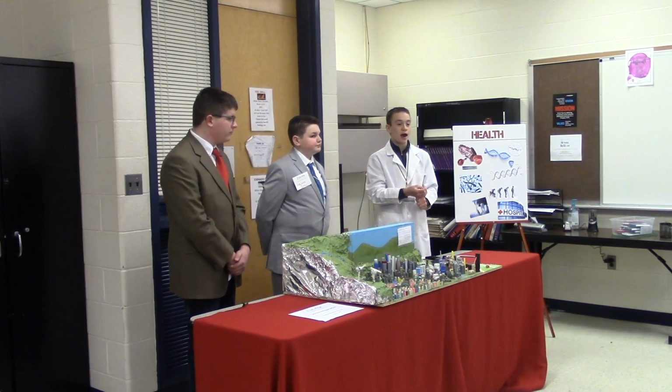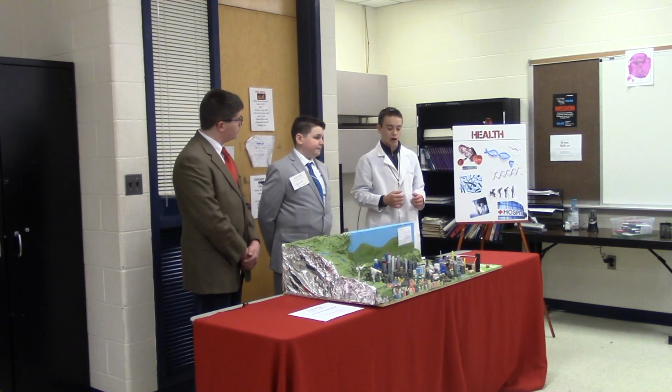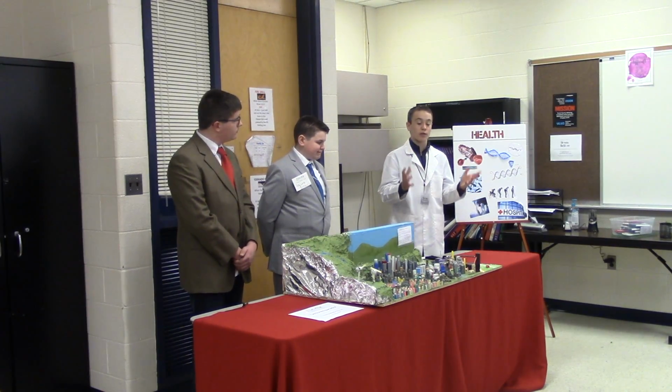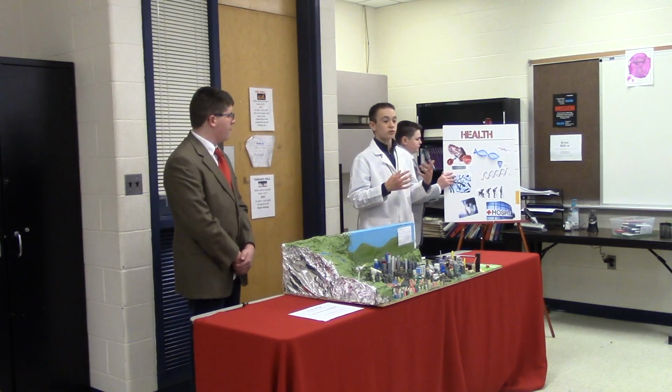Here's our industrial zone, where we manufacture a lot of our city's advanced technologies, and this provides the basis for our economy, as well as we produce the majority of our power here and store it here as well. For our power grid, we have an independent power grid, so we are less vulnerable to attack. That's an upside of this.